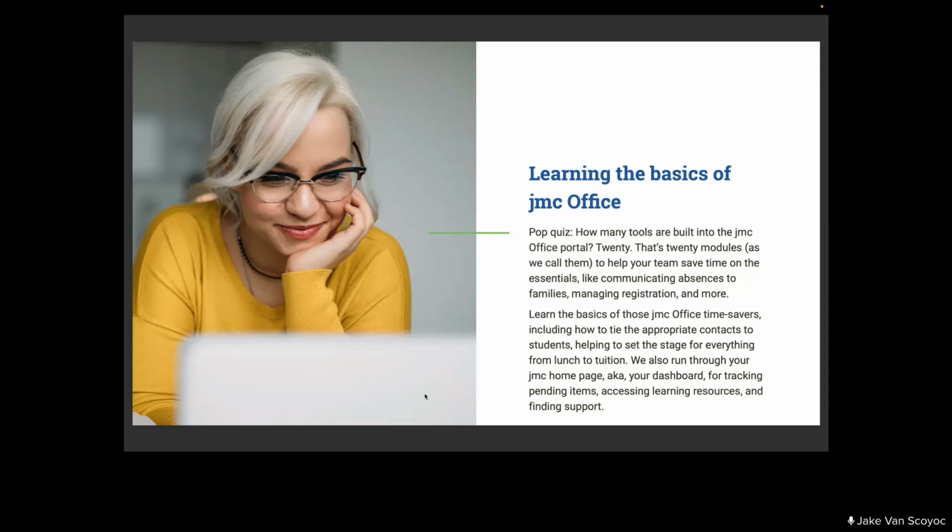And then after you get the basics here, you can start to learn about the different modules and how they work with JMC, whether it's attendance or discipline and things like that. But this is, in some ways, a mile-high view, and in some ways, some specific tools you can use as we move forward. We go through the information very quickly in this video because there's a lot, right? There's a lot to JMC. And so we want to just let you know what JMC can do, and then you can choose the resources and get the training you need for those specific tasks you'll be doing.